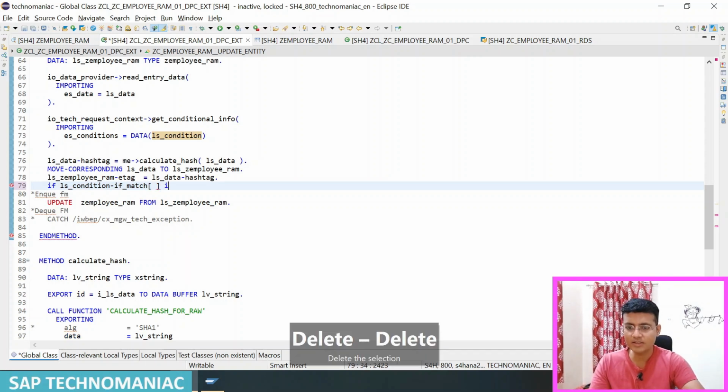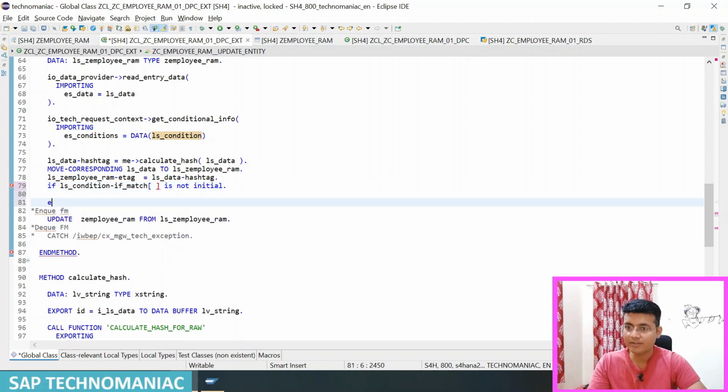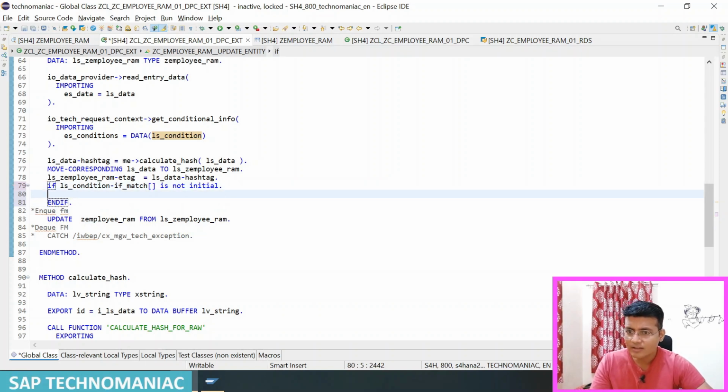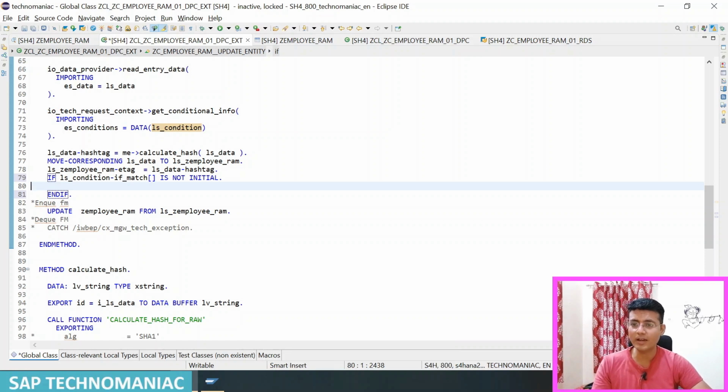It should be not initial. And if, I think this is the table. Okay, shift F1. If this table is having value, then only we have to put match and mismatch.